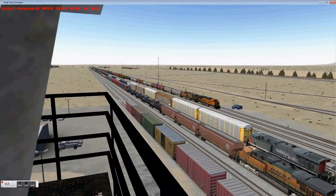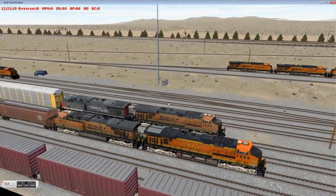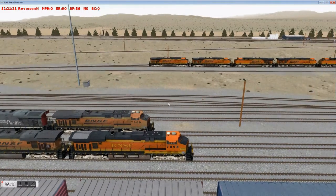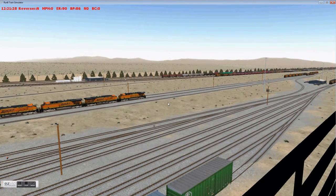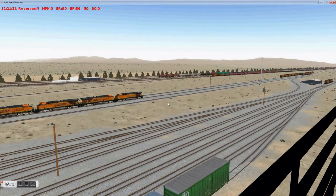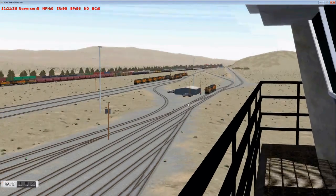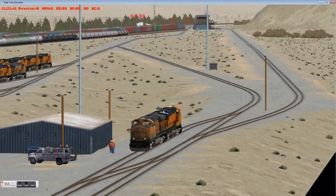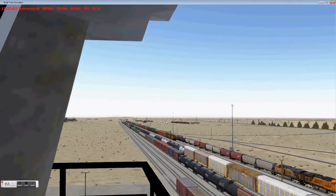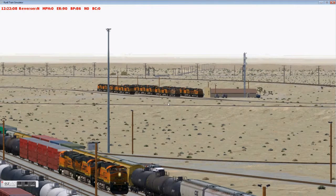We're going up in the tower here at Barstow - this is the receiving yard. You can see that Southern Pacific engine in the middle; that is our train that we're going to be taking apart. Over there are some ready tracks in the middle - I believe they're car shops, but I've been using them for east and ready tracks - basically engines that are ready for storage. Those two switchers right there are what we're going to be using for switching today. Before we start, we have to get those two engines off our train and get one engine over to the switch list location.